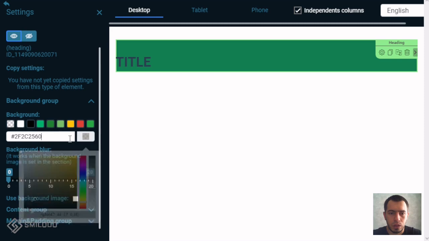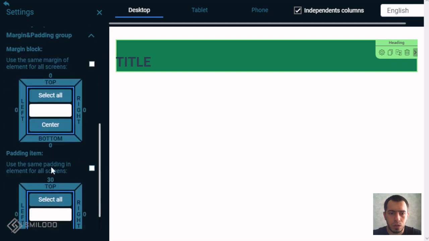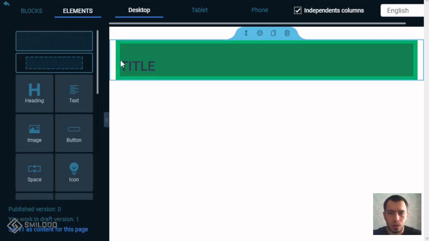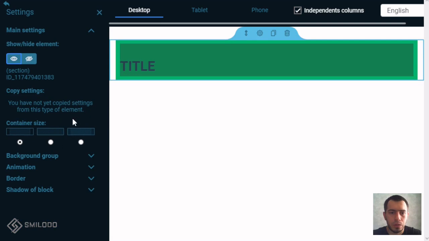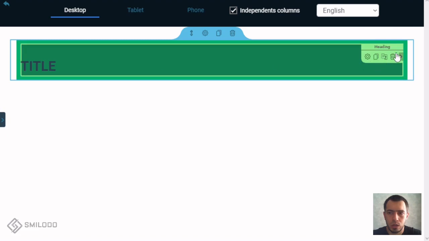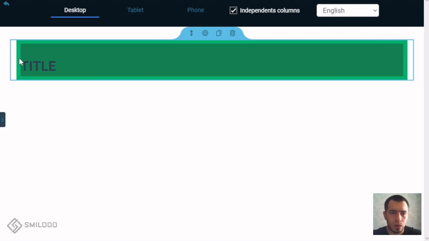And if we add volume, okay, now we have the first container. It means we have fixed width with content and background. You can see the background here.